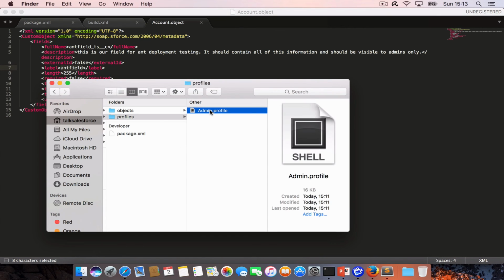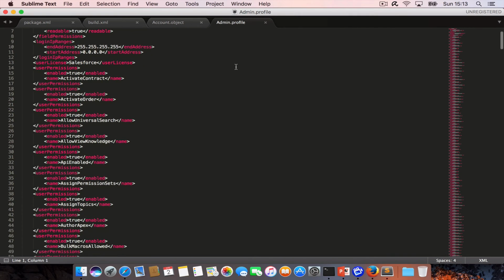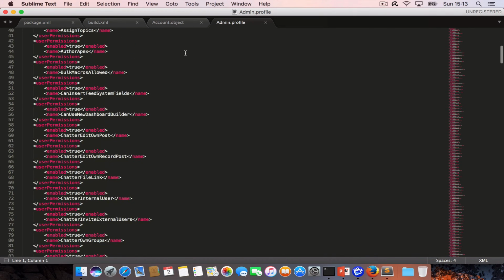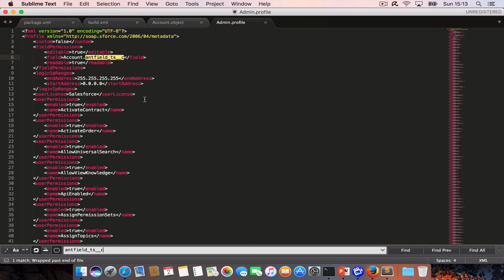And if you look at the profile, we only have retrieved the admin profile and no other profile. And there's a bunch of information here, so I don't want to go into the details. And somewhere in here, it should also include information about this field. Let's see that. And there you go. As you can see, the admin has permissions for this field, so the admin is allowed to edit this field. That's because we have checked the FLS flag, and it is also readable.